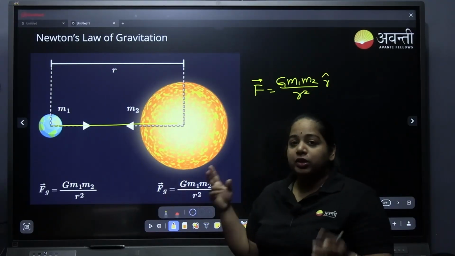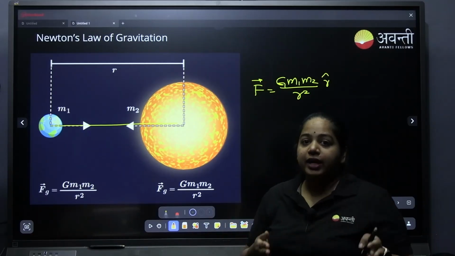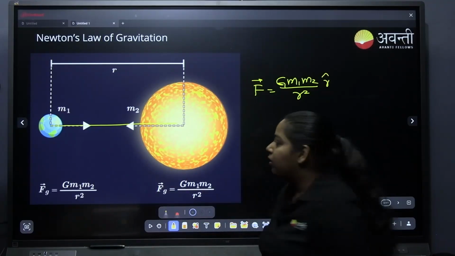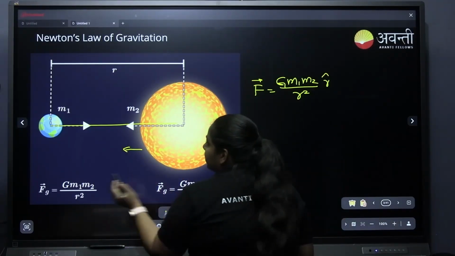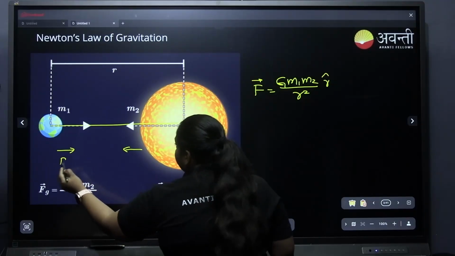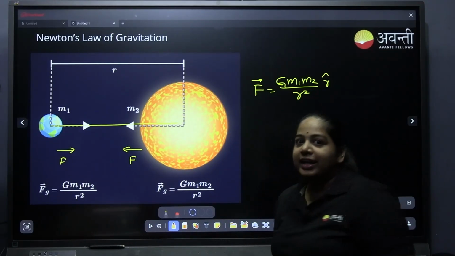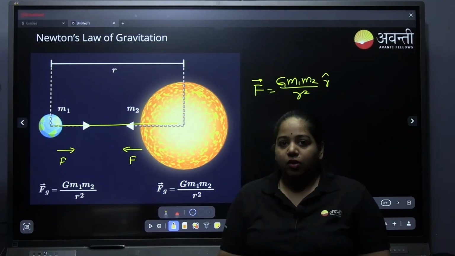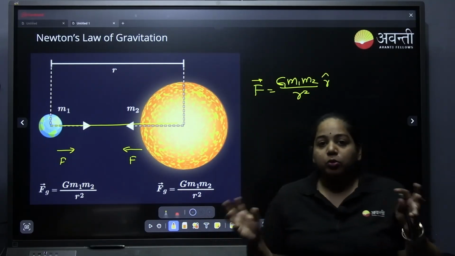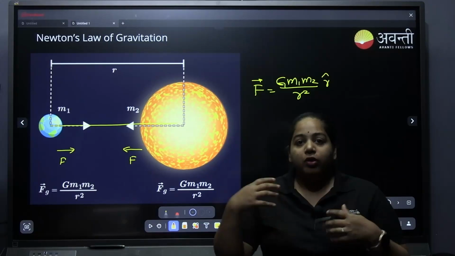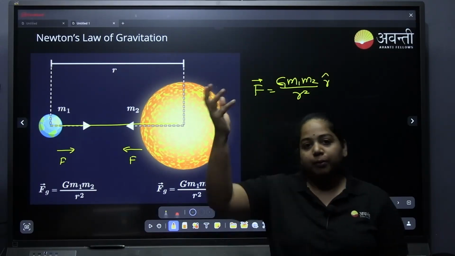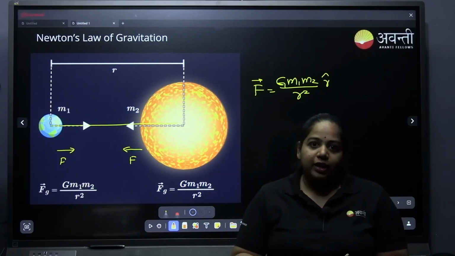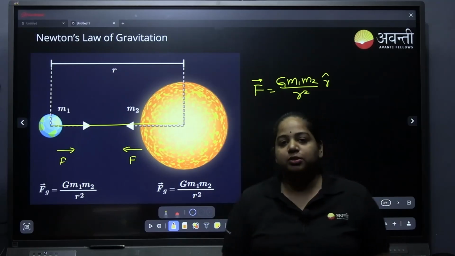So since Newton's third law says every action has an equal and opposite reaction, both of them are attracted with the same force. Sun is also attracted towards earth, earth is also attracted towards sun with the same force. But why don't we see the sun rotating about the earth? Or let's say moon and earth, both are attracted to each other. Or simply, if you throw a ball up, that is being attracted down by the earth. Why is the earth not going up, getting attracted towards the ball?